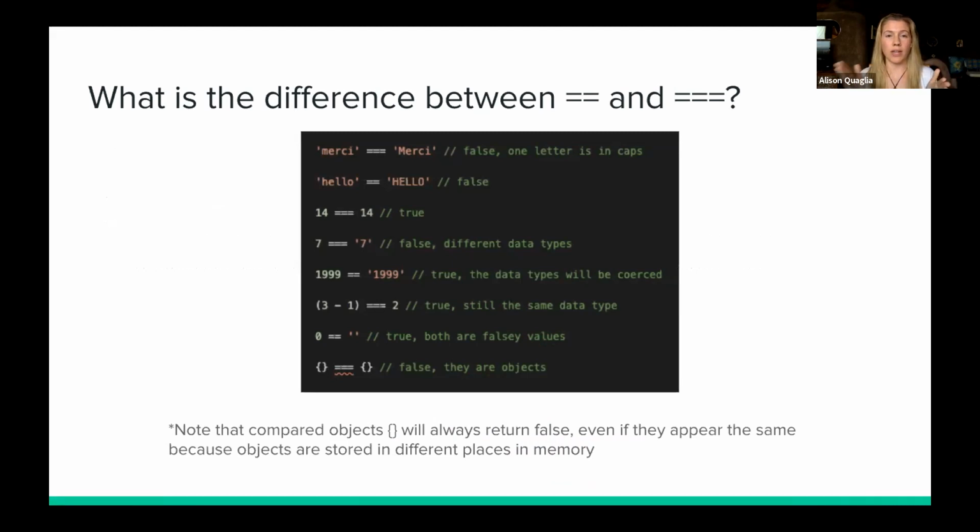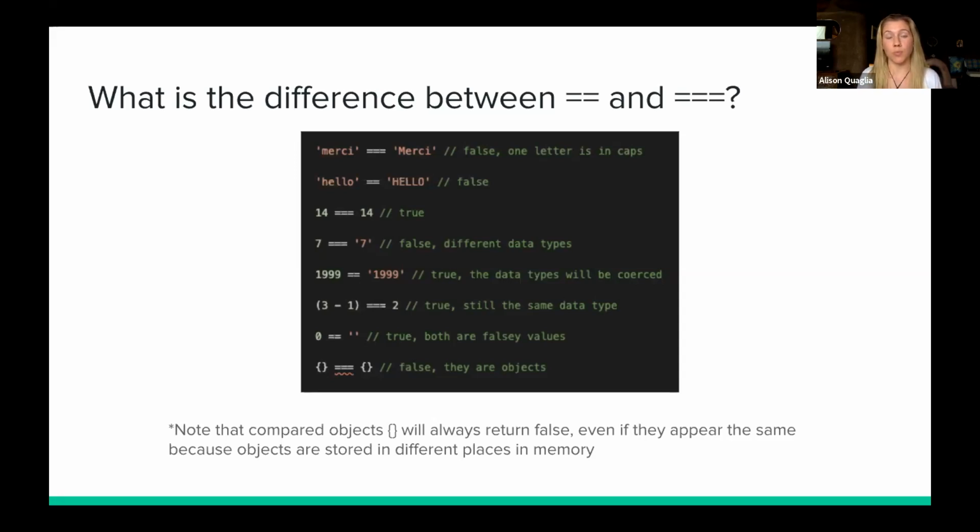If we do hello and Hello, 2 different strings, with a double equals, even though they are the same word, the data types are already the same, so there's no coercion needed. But the actual value, that lowercase and that uppercase, is not exactly matching, so it will be false. But if we do the double equals, as I mentioned, like 1999 with a string of 1999, that will return true.